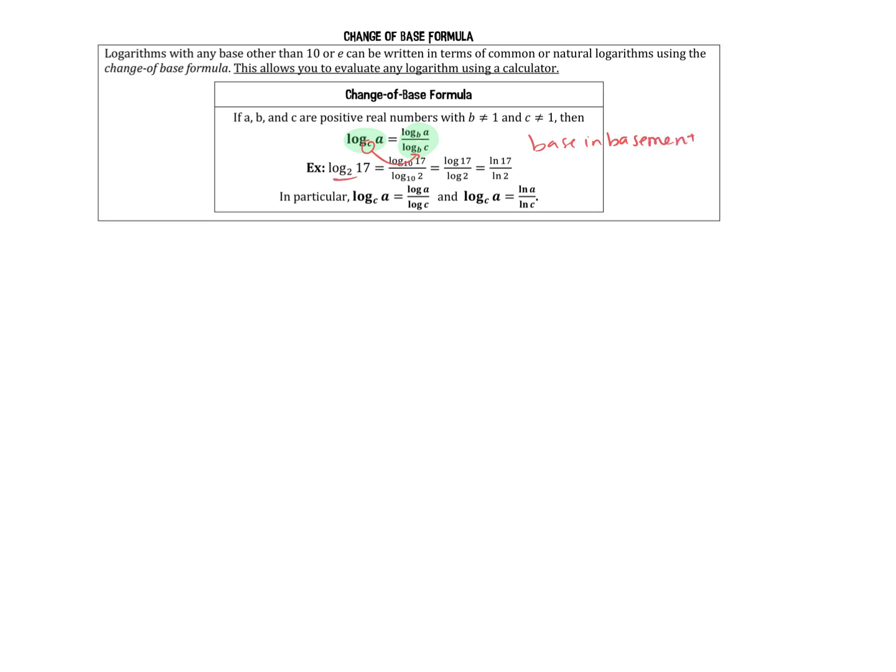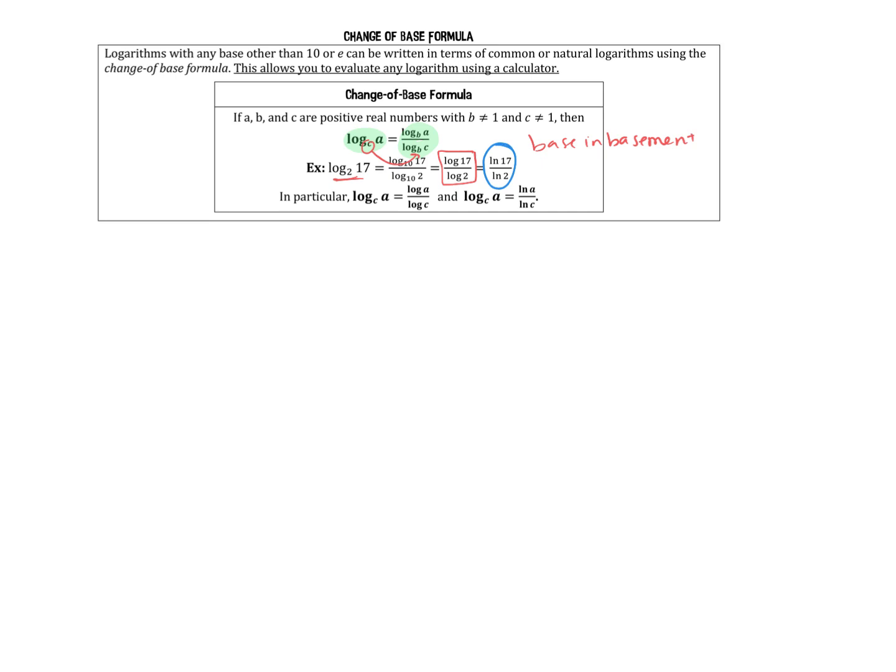So what does that mean? That means if you have something like log base 2 of 17, you could evaluate that on your calculator by doing log of 17 divided by log of 2. And here we do have 2 logs because our calculator is going to do this in base 10. You could also do this with natural logs. If you can choose whatever base you want, you could also choose e and use the natural log button on your calculator in the same way that you're using the common log button.